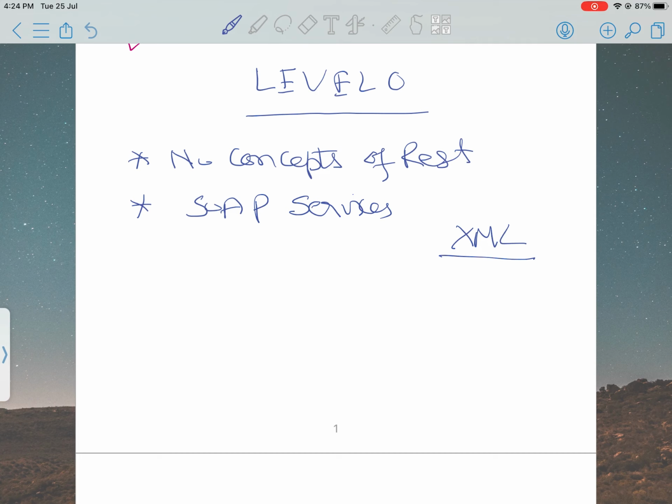Let me take an example of getting a message, right? Suppose in this level 0 web service, you will have a getMessage method defined as a part of XML.